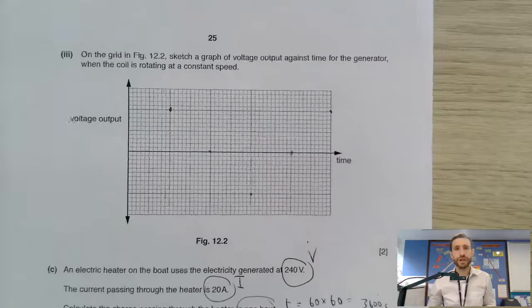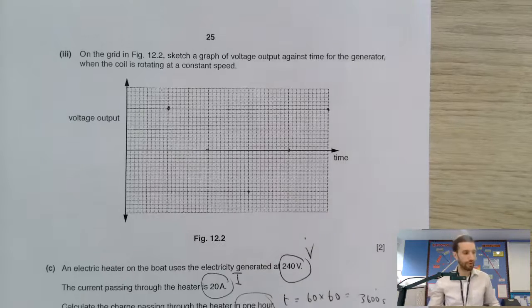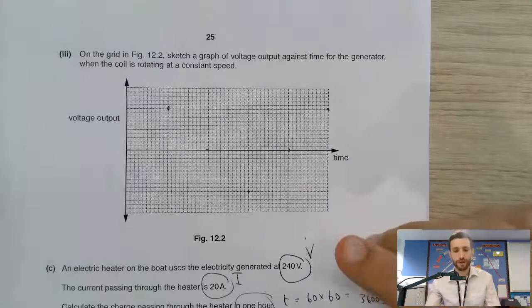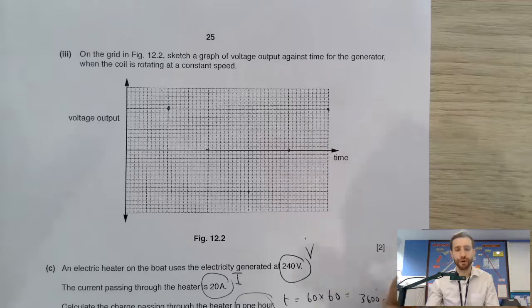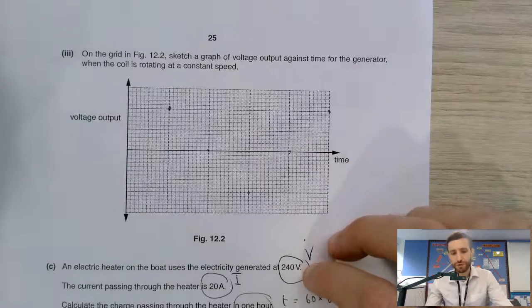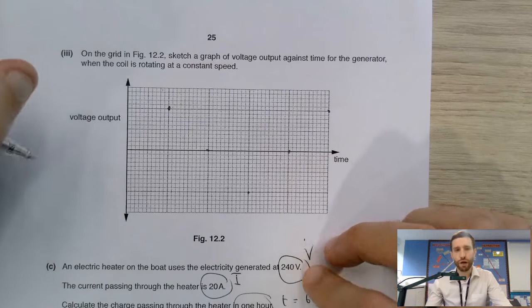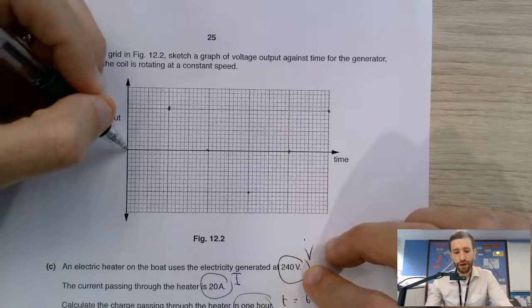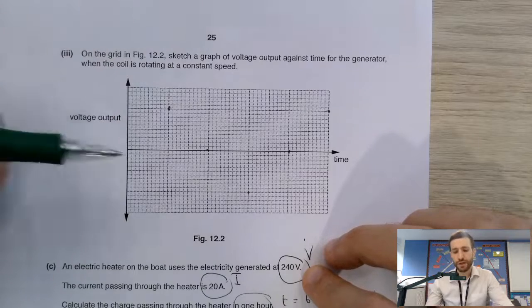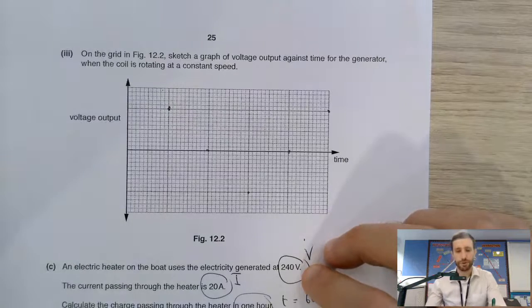Okay, sketch a graph of voltage output against time. I've deliberately not done this here because I want to do it live for you. I've got my pen here. I'm almost definitely going to make a mistake, but that's life, right? The way that I've done this, you can see I've set it out for myself first. You need to be drawing a sinusoidal curve, and it needs to be well drawn. What have I done then? I've divvied up the page nice and simply. I've taken each big box and decided that one wave will be 4 boxes.